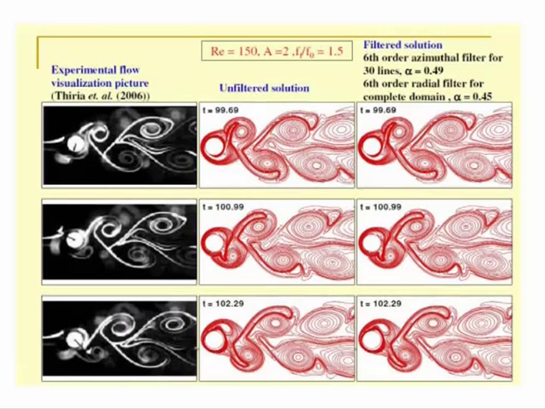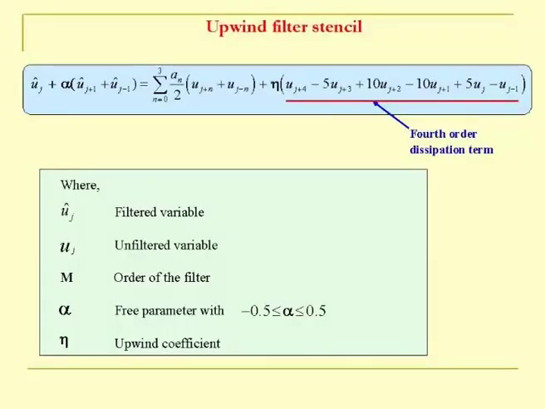0.45 is quite strong filtering, but even then you can see there is no difference at all between these two sets of results. So basically my intention is to convince you that if you choose a filter correctly, it would work to your advantage, and it would not lead to unphysical results. Getting a so-called stable solution should not be our only goal. We need accuracy, and that is rather important.